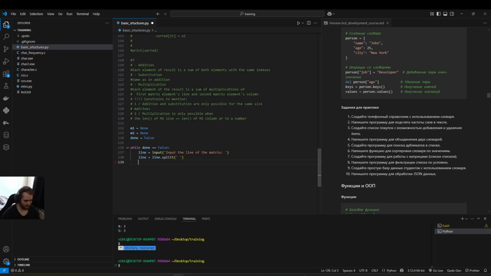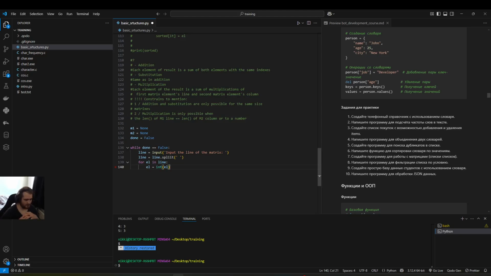Then for each element, we're going to do L equals int L.